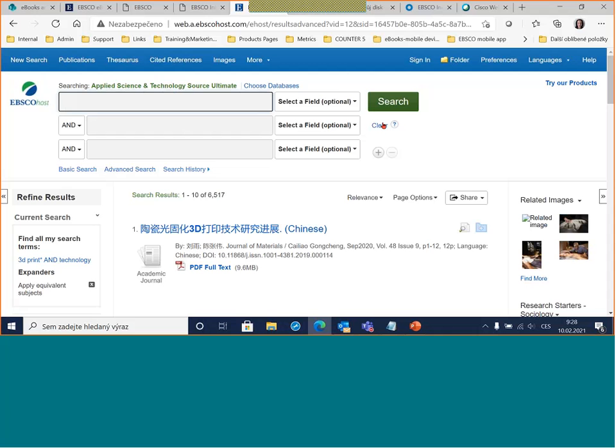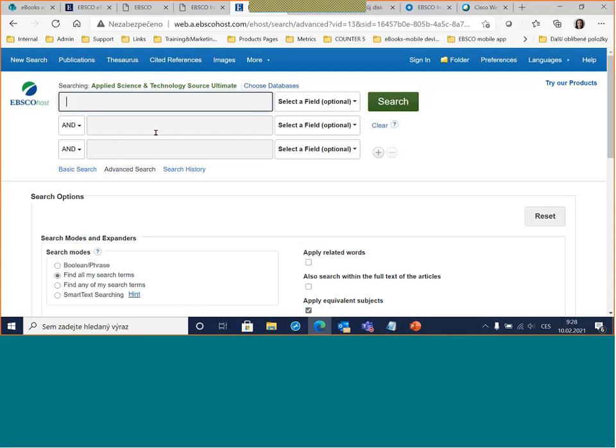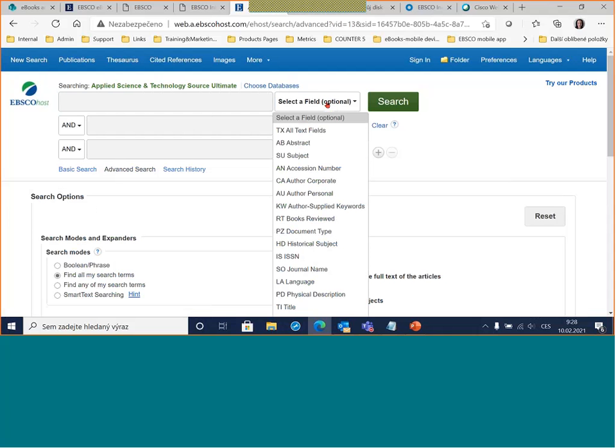And the last example of searching, and then we will move into the topic of how to work with the full text. As I mentioned, we can combine with different fields. So I'm searching, for example, for some documents written by author Smith, because I know he's really good in artificial intelligence subjects.